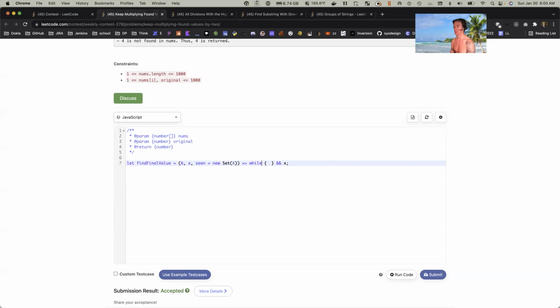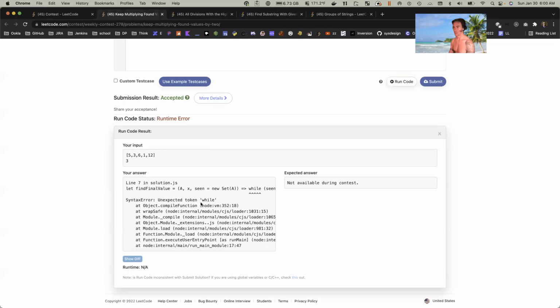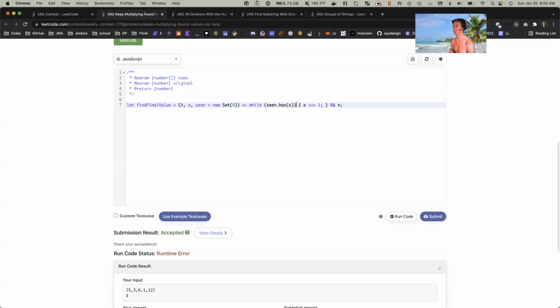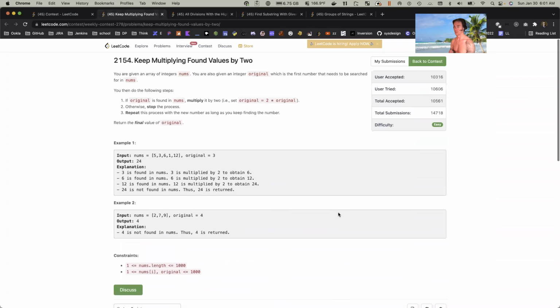So while scene has x multiplied by 2. Oh, let's see. It doesn't like that, unexpected token while. Yeah. Okay, whatever. Let's do this and then return x. It's still a pretty short solution. That's right? 24. Yeah.